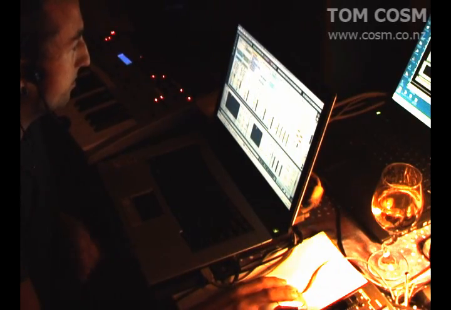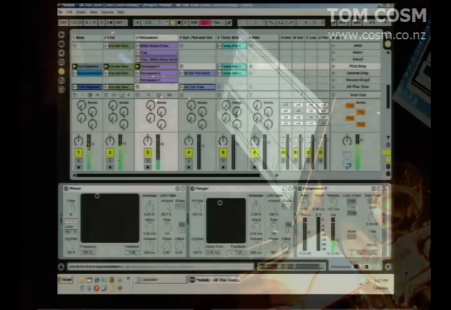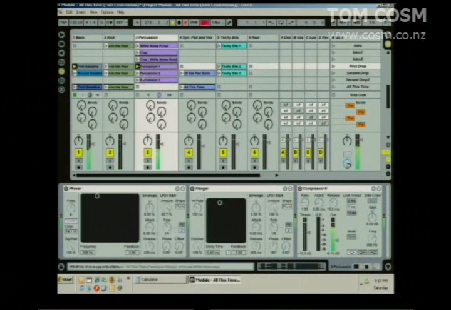Percussion. Let's do some percussion stuff. There you go, so that's my percussion loop. Turn the other things off. Nice simple loop. On this channel I've got a phaser, a flanger, and a compressor.